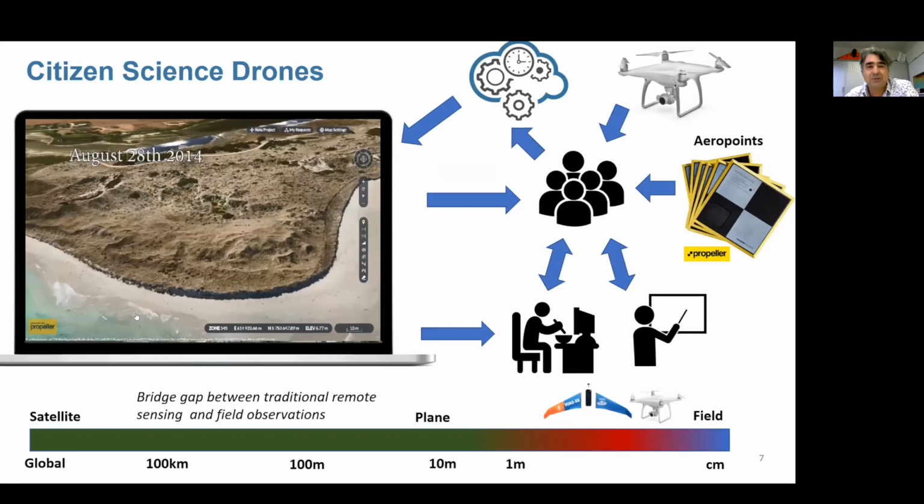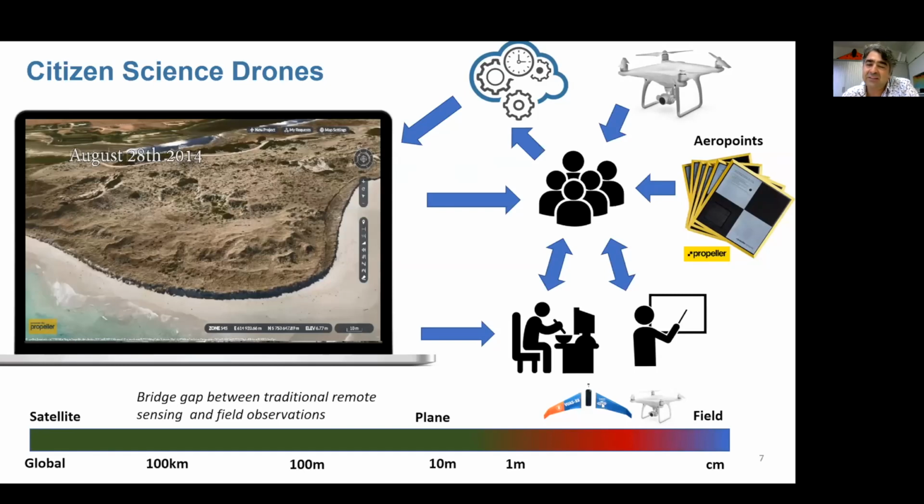And the reason for that is because we wanted our citizens to be able to do it. And by providing training to those citizens and providing them the resources, they basically are our workforce, if you like, collecting data in their backyard, pushing that data to the cloud, and then we're providing them a platform through Propeller to be able to analyse quite complex three-dimensional products with very minimal training. So it's worked out quite well from that point of view.